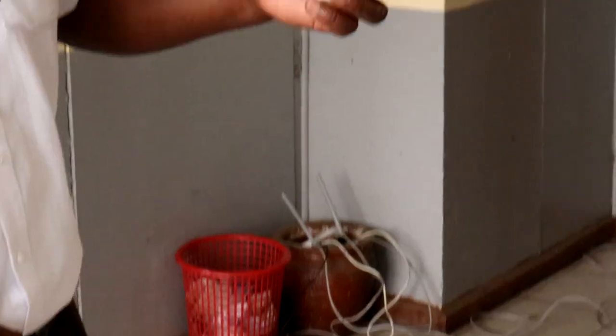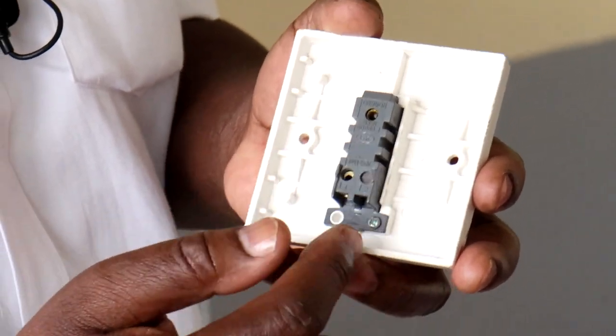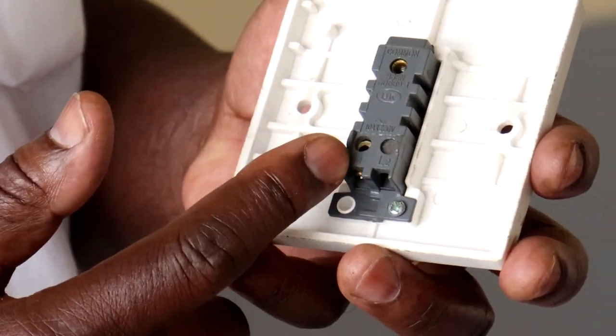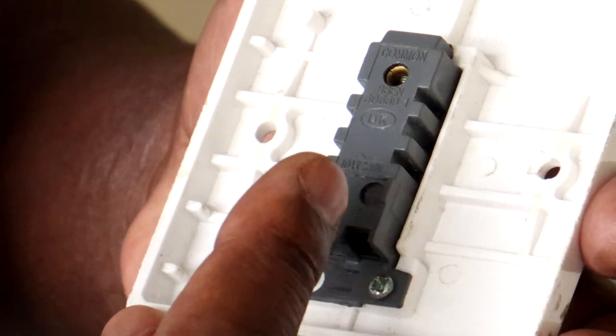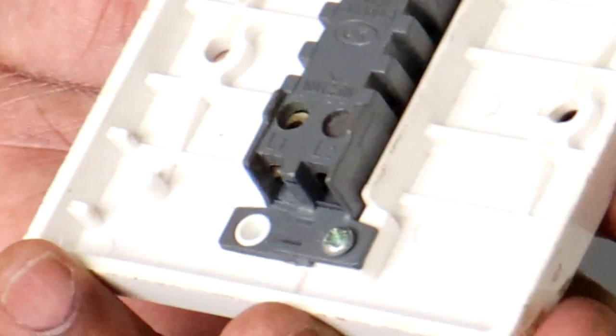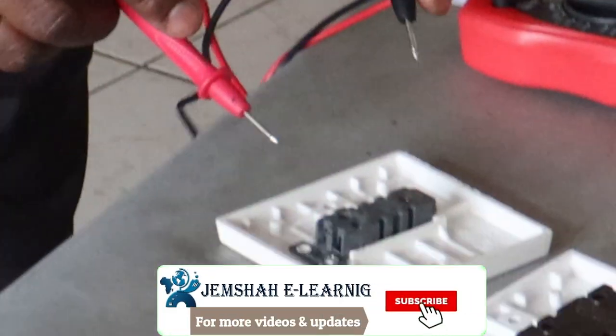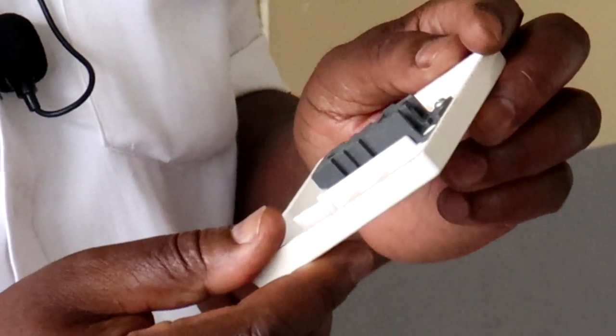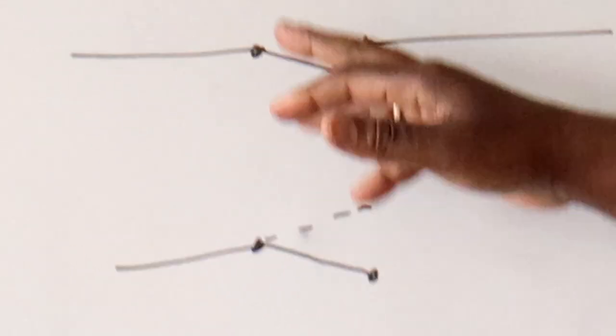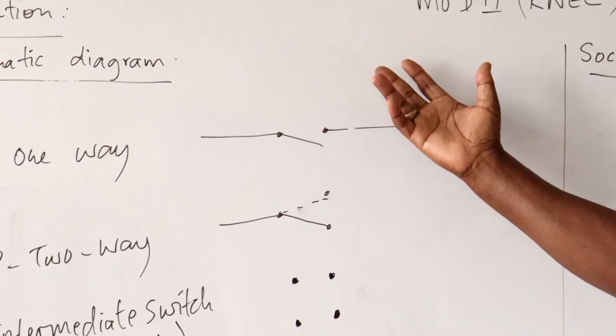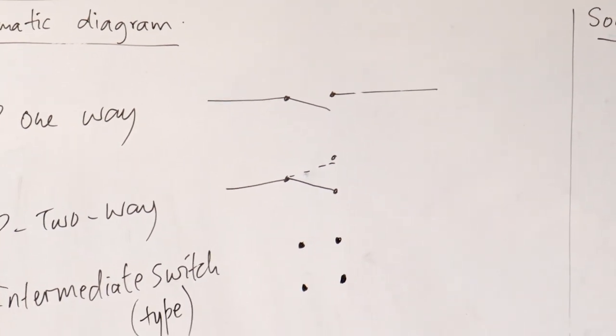These are the kind of switches we normally have. This particular one is what we call the single pole one-way. When they do mass production, they normally have provision for L2, although in this case they've modelled it into a single pole one-way — for mass production purposes they have that provision in case you want to convert it into a two-way. You simply test your continuity with your meter. So you flip it on and check the continuity from terminal to terminal using a continuity meter.